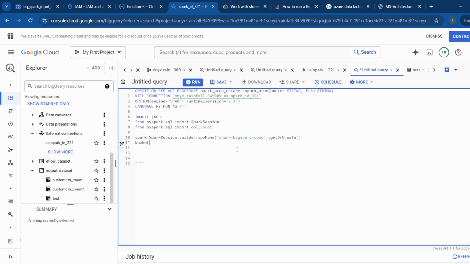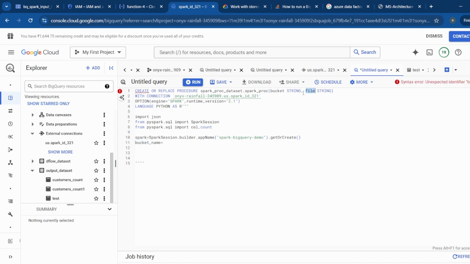So bucket_name equal to, so whatever we pass to this Apache Spark stored procedure will be available in our Spark session as an environment variable.